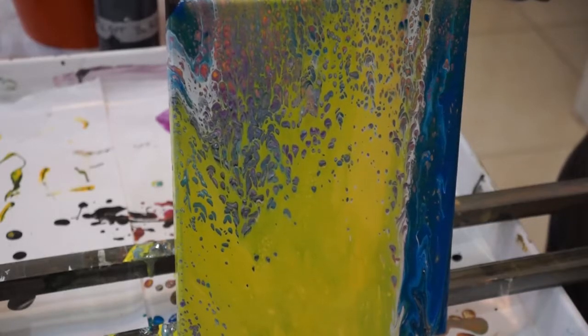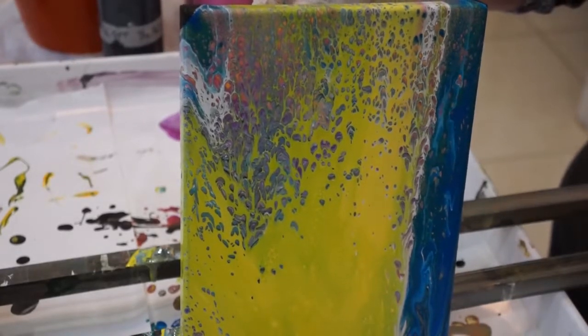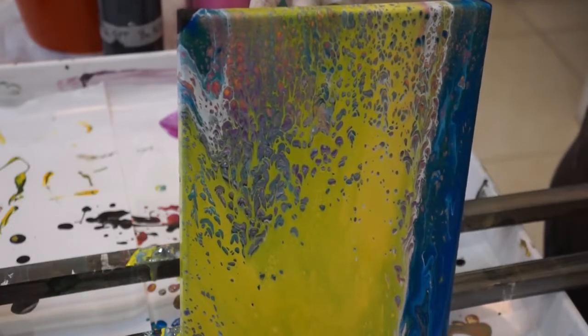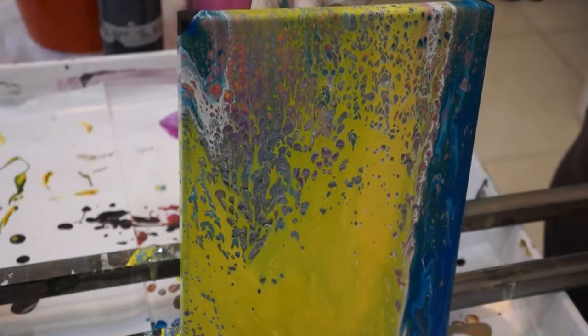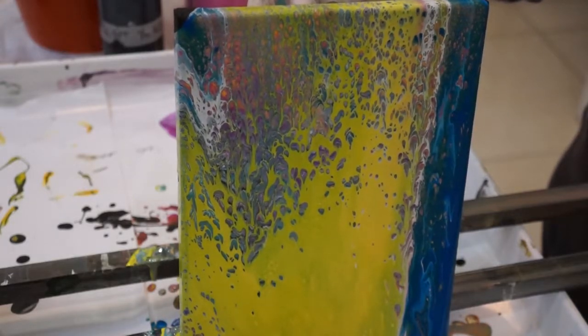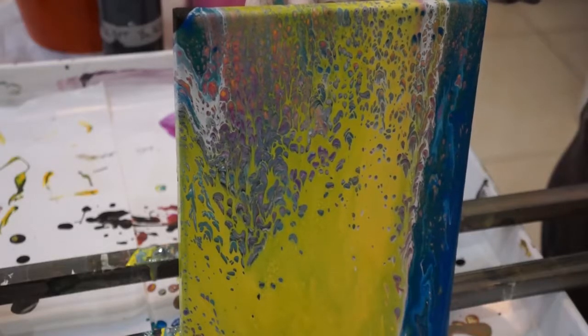Doing this, I didn't measure anything, and the last one, too, I didn't measure. I like to know how much paint I need, you know what I mean? So that then I can kind of judge what's going to happen. So again, we're waiting for the paint to go down.